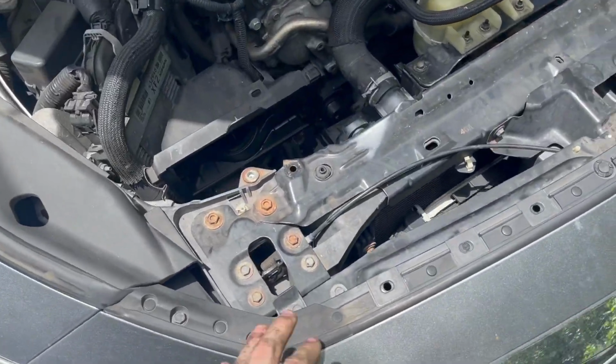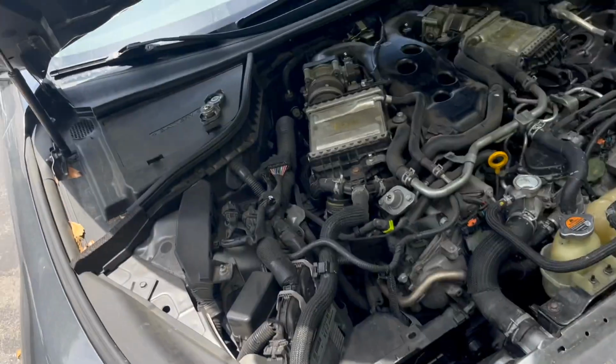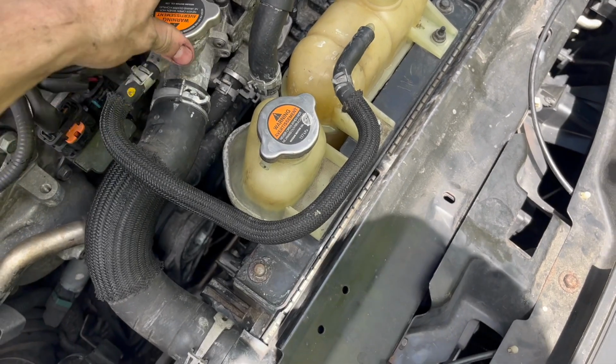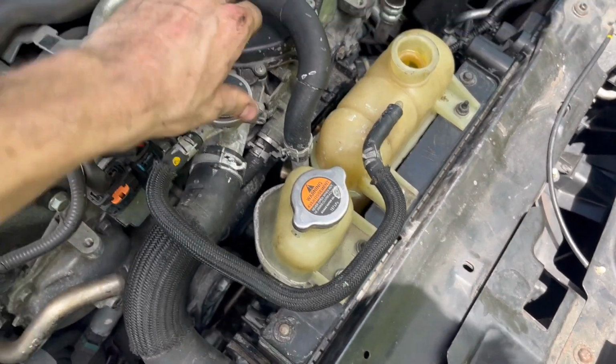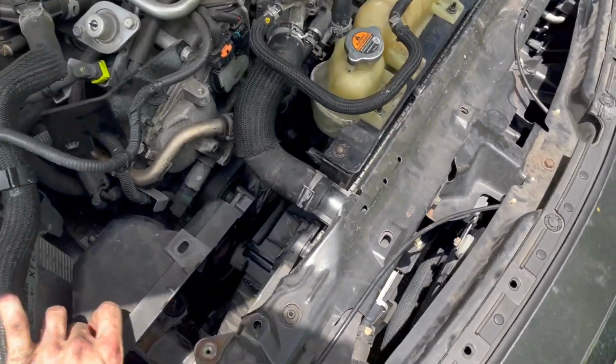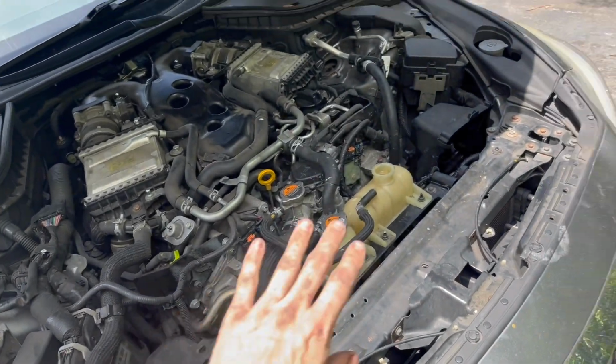All right, we got our little chunk of structure back in. Next, well, we can go ahead and put this radiator cap back on here. Not gonna need to take that off again. Screw that on. Now, I believe we can go ahead and start putting the intakes back in.